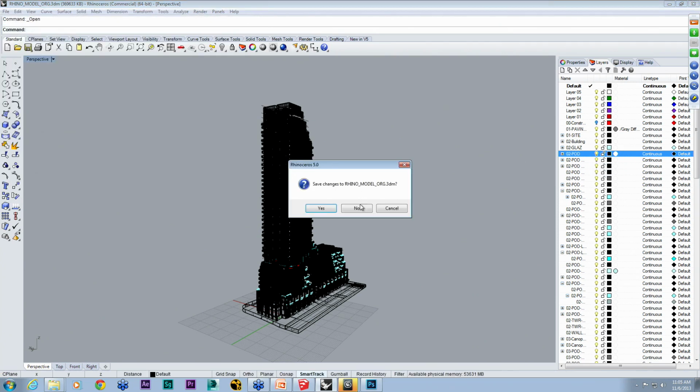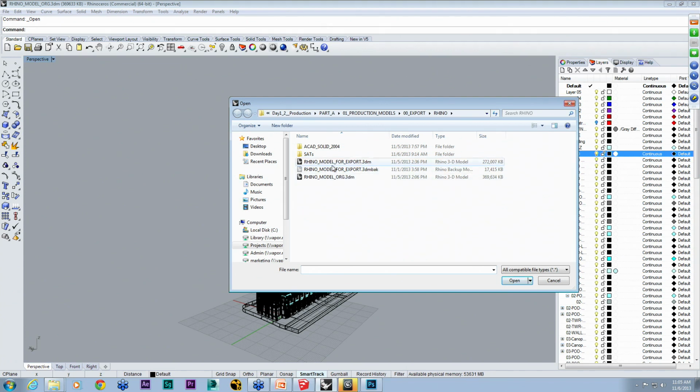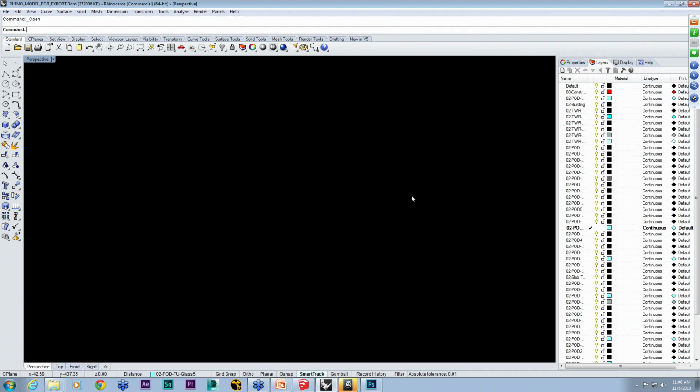So I'm actually going to open up our finished scene, which is for export here. And this particular thing, the prep you do in a program, the prep you do in Max, is really one of the most overlooked things, but also one of the things you need to be the most on top of, because it can really help you down the line when you come to dealing with changes, or being able to learn and understand what your model actually is.